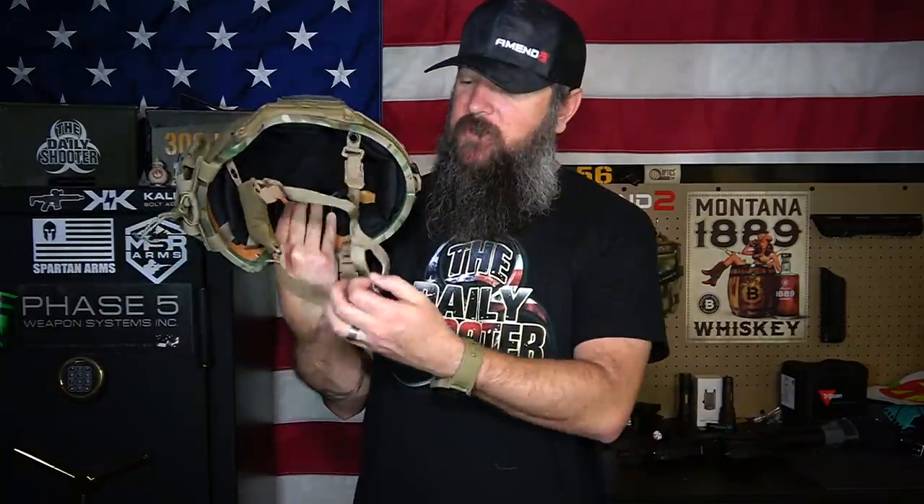It's a really nice helmet. I have the Agilite Tactical Helmet Bridge on it right now. This one also has the M-LOK rails on the side right here, just giving you a little bit more versatility. Excellent padding, it feels very comfortable. Even the chin strap is kind of unique in the way that it locks and unlocks very easily without having to click any buttons or do anything like that. So I've been really, really happy with that one so far, and I've also been really happy with their bump helmet.